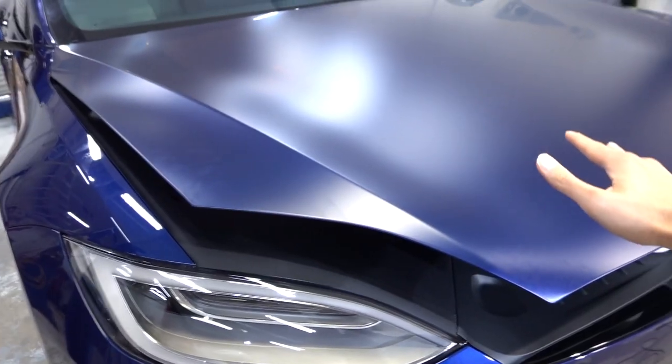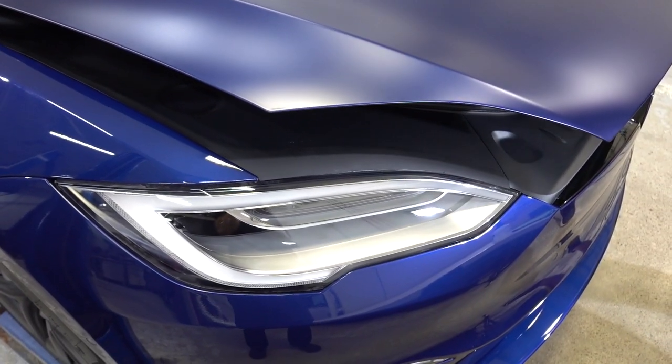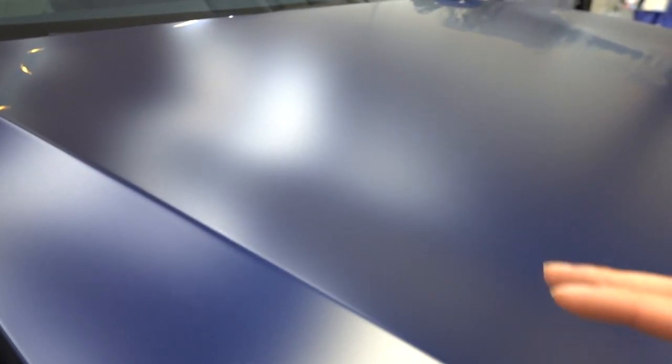As you can see, the first piece of the satin guard is put on, so you're gonna tell a huge difference just in the color. Isn't that cool though? How it looks, taking the original paint and just making it a satin translucent version of it. Diffused glow, if you will.